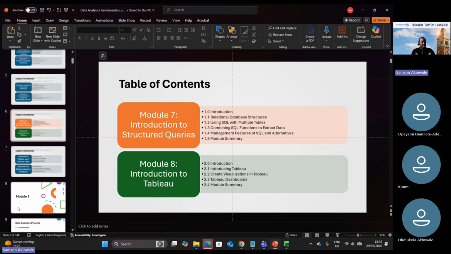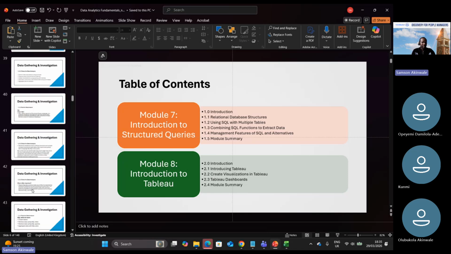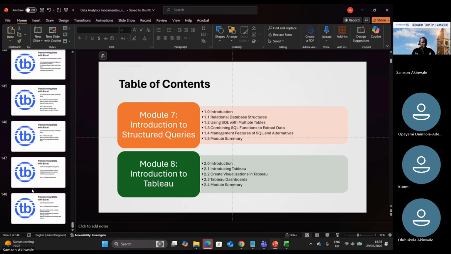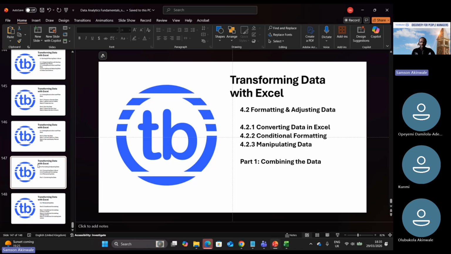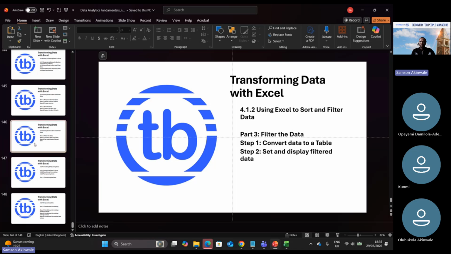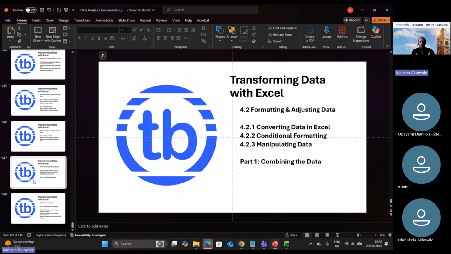And where did we leave off in the last class? Okay, we stopped at the table featuring and sorting, and we concluded that one in the last session. I think we also started formatting and adjusting data, so we can continue from this point.